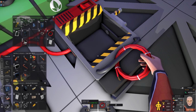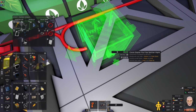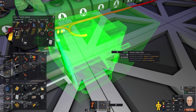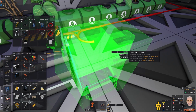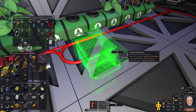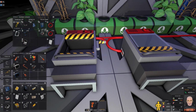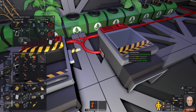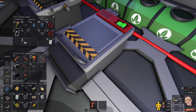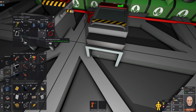I actually need an output bin here. So it's still the same unit, it's just you go for what's import, export bin. Alright, here we go, trying to get it the right way again. There it is, that's it. And as it happens, the pin connection's in the same place, the power connection. And this time, there's nothing to flick.